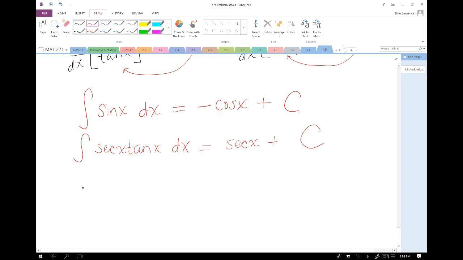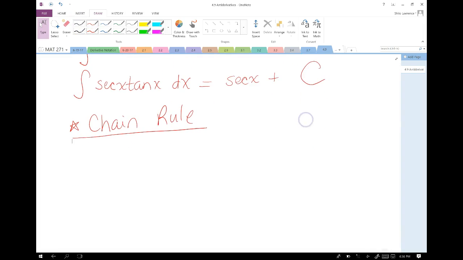We did something called the chain rule. And we're going to do just a very simple modified version of it in this section. We're going to do something a little bit more involved later on. But for right now, this is just kind of a shortcut. If you are asked for, well, we'll start with derivatives.